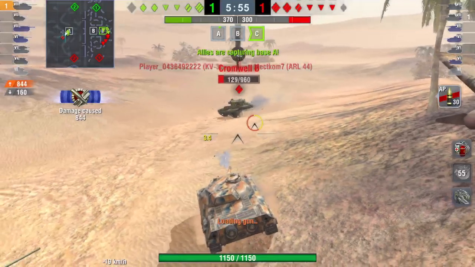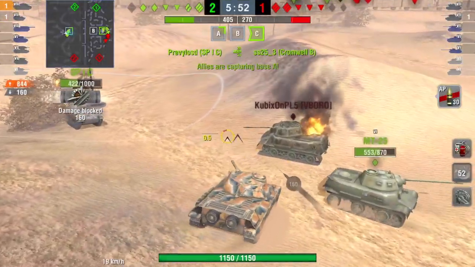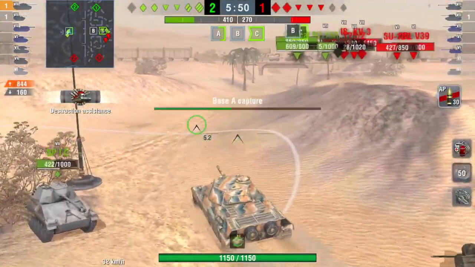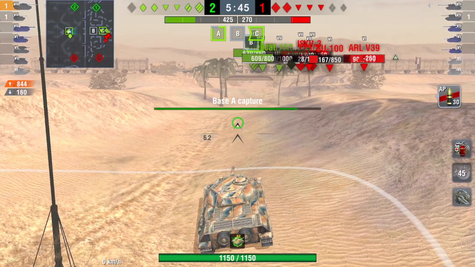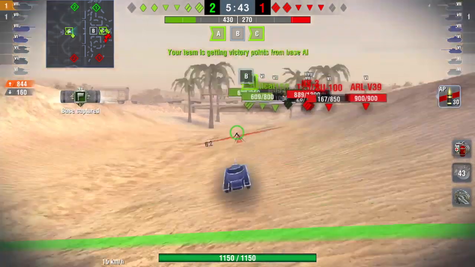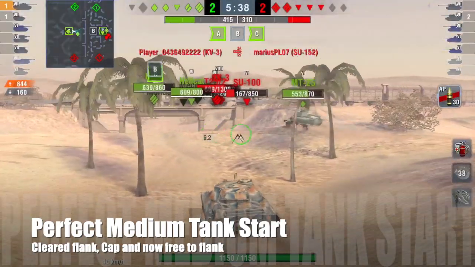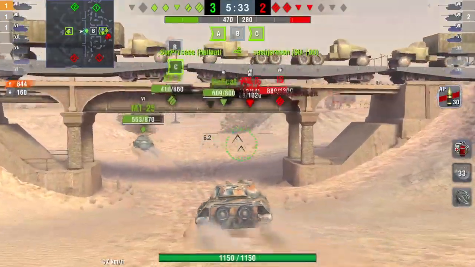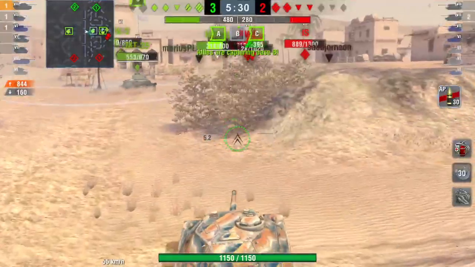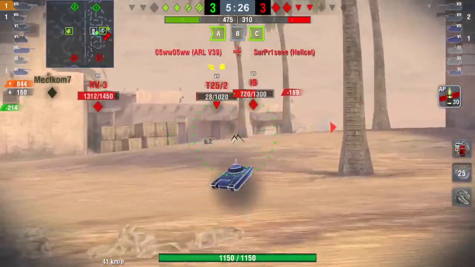Rolling back, and that's what we're talking about on the armour. As he's lower tier, he doesn't have such high pen numbers as if he was a tier 7 medium tank, so therefore we are confident and we get that bounce, and that is the armour that we saw in the tech spec coming into play in real time. Now that was a perfect start to the game for a medium tank. We spotted, we scouted, we captured the base in the light to medium tank channel, and now we're in a position to flank.